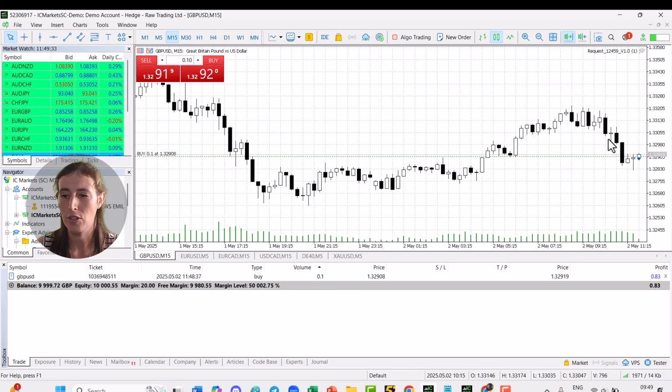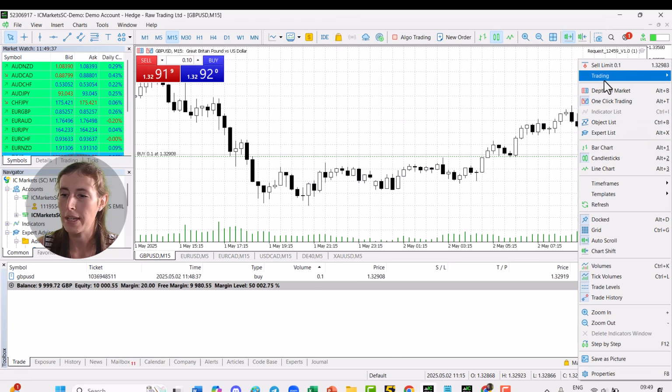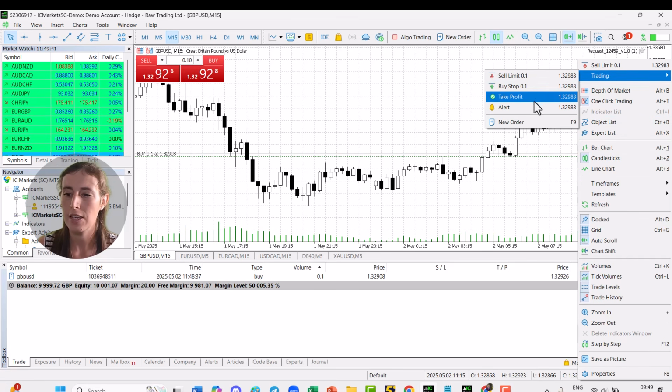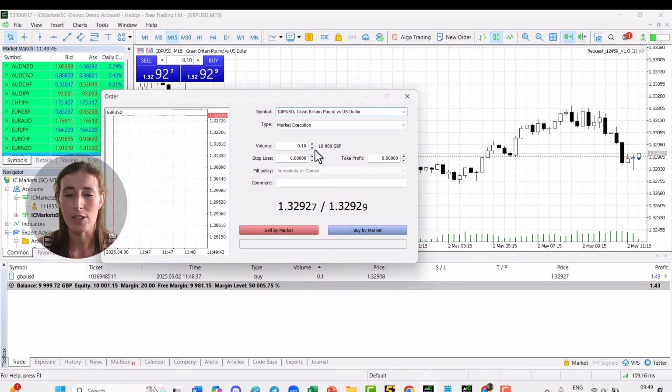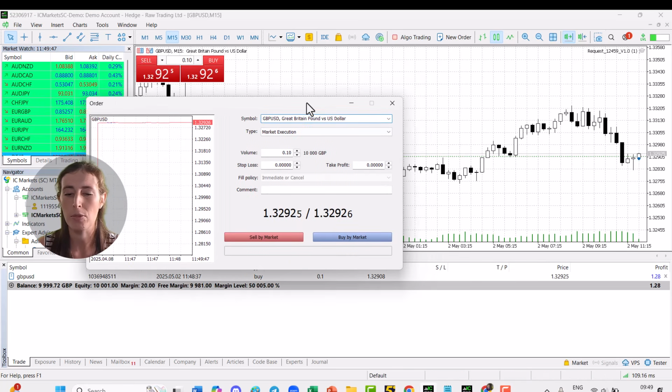straight in the trade, is you can actually right click anywhere on your chart. On here, there will be a trading option, and if you hover over that, it gives you some options here and you can click new order. Now it doesn't set it straight away, it loads this window, and some of you may prefer to do this method because it means that you can enter in more information about your order before you place it. So this may be a good option if you, for example, want to already set a stop loss and a take profit, which we will talk more about later in the video.